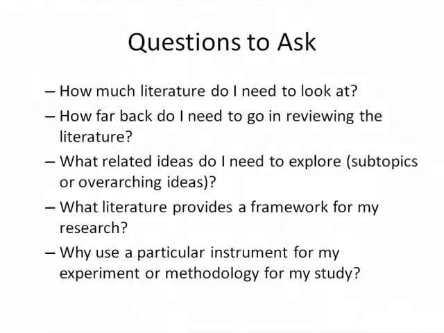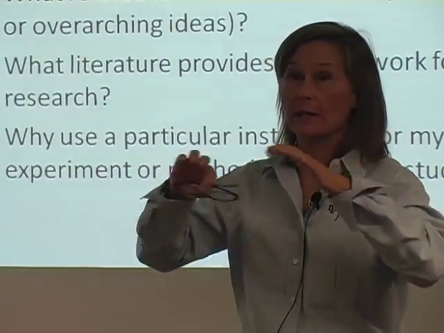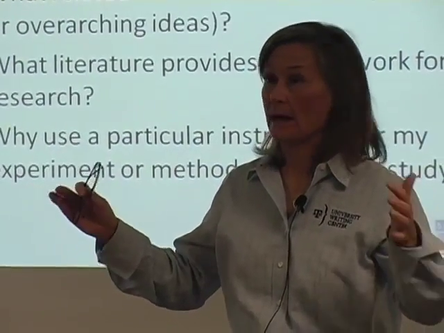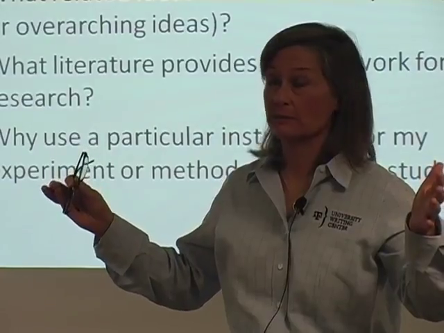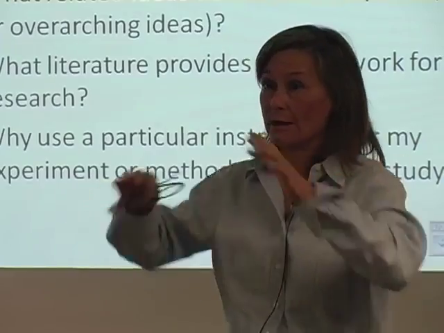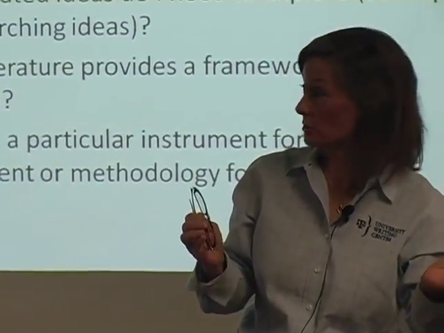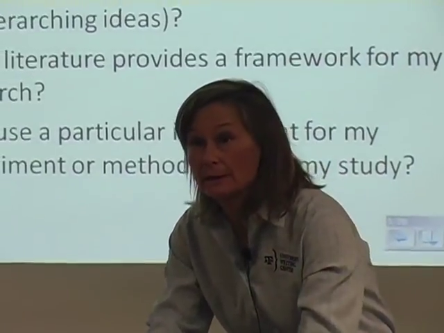Well, you need to just start swimming in the literature and figure it out. But let me give you an example from my latest lit review. I'm looking at plagiarism, okay? Just the concept of plagiarism. But what I really started with was academic dishonesty. And I realized that was too big a topic. I got myself into the literature and in a real tangle because there was so much literature on it. I thought, how am I going to write about everything? I can't. Is there a bigger topic that I need to look at? Or is there a subtopic that I need to look at?